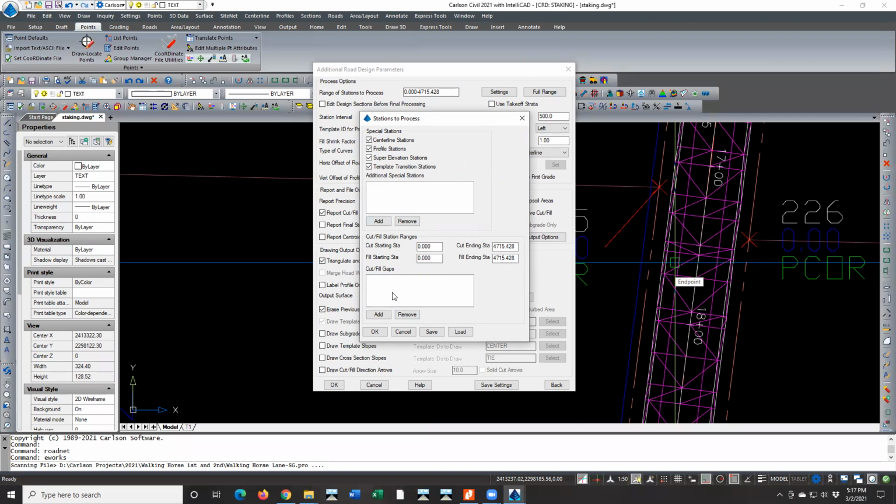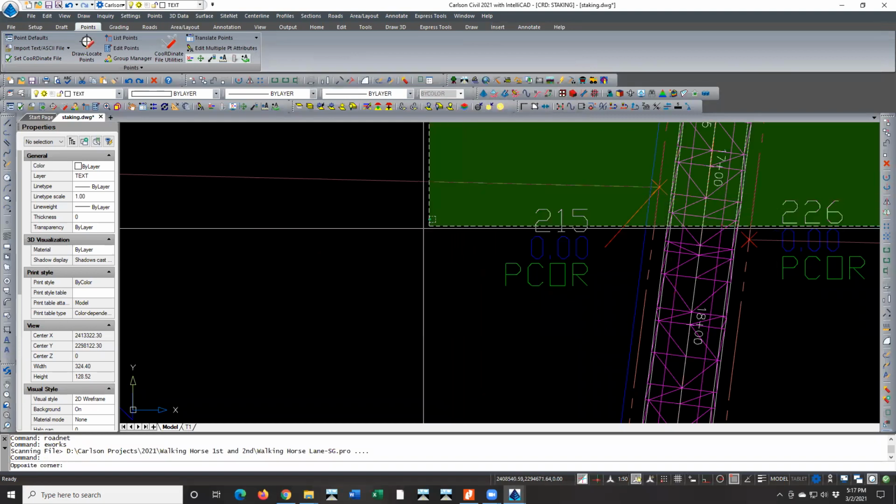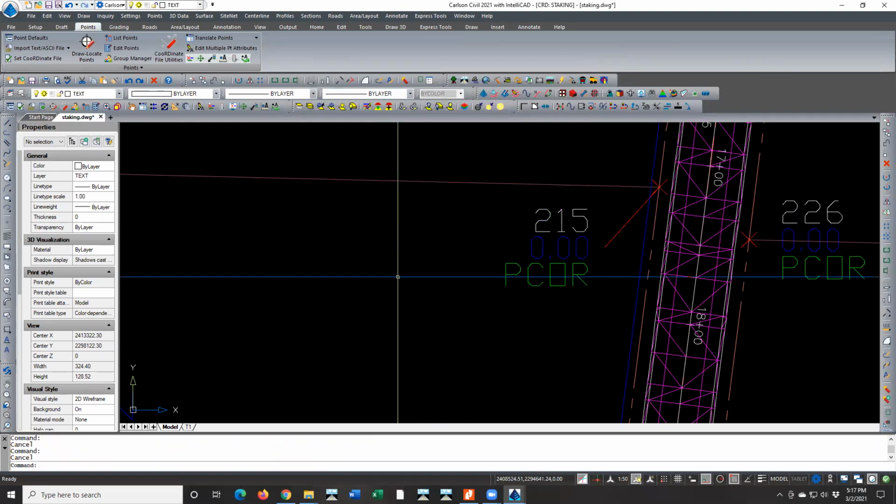Even if you had those side slopes on your template, it would turn off that processing. I like that. And that's there because if you're going across a little bridge or something where you don't want the side slopes to go out, you can simply turn them off during those ranges.